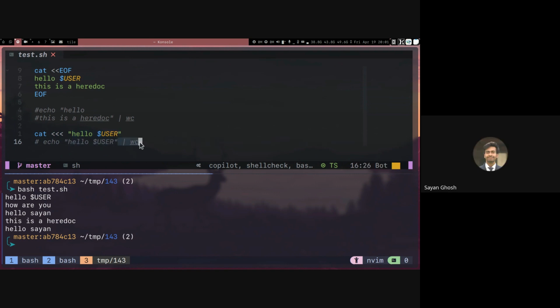Yeah. So here I have piped it to wc. Basically, I was demonstrating. If you just want to print it, then obviously you should just use echo. But the point is, if you want to give some string to another command, and you're doing it this way, it is running two commands. It's taking a little bit more time. Whereas this way, it will do it slightly faster. So hopefully this is clear.